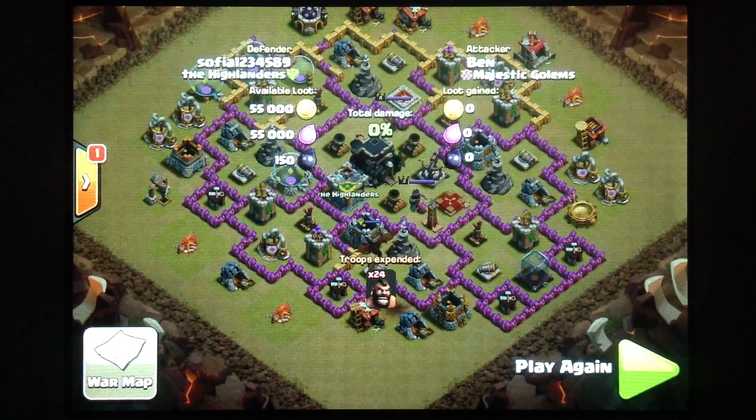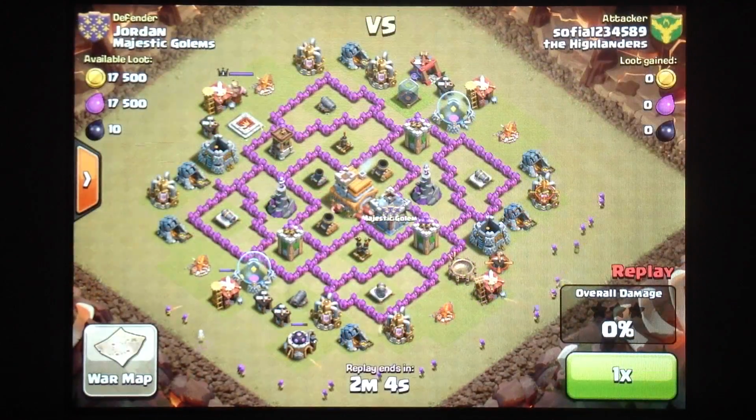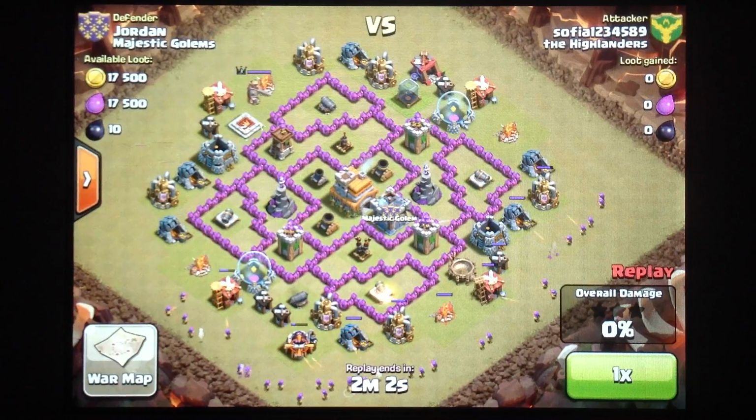This is the kind of attacks that were just killing us. People doing stupid things. I mean, this is an extreme, but he didn't draw out the clan castle, and he didn't even bother using any archers. After his hogs went down, he's like, okay, I lost. So he just kind of gave up, got 0%.